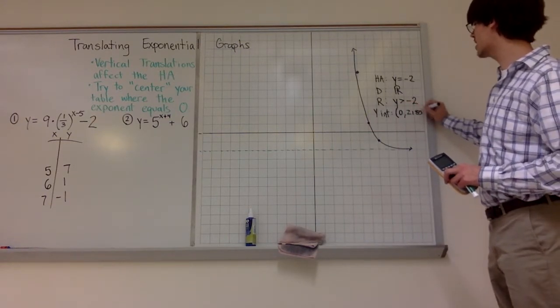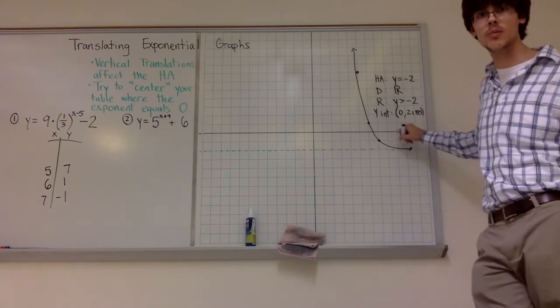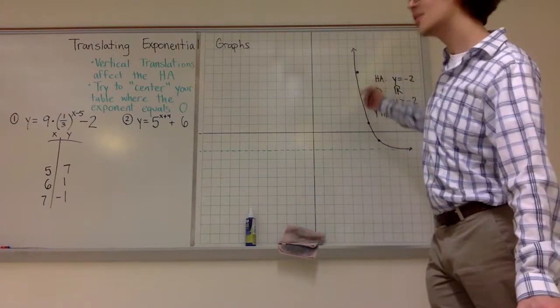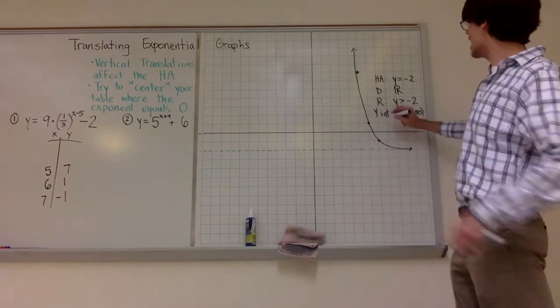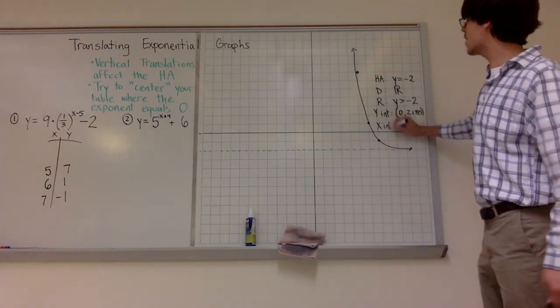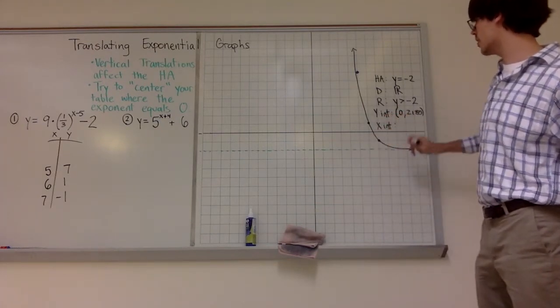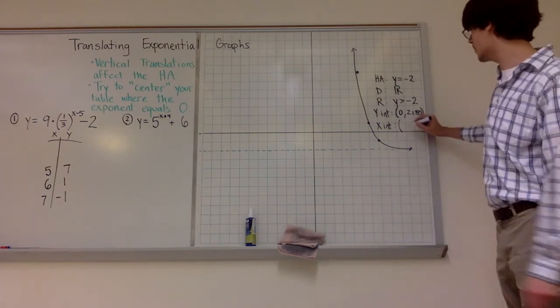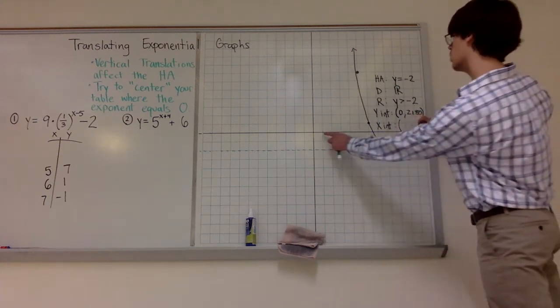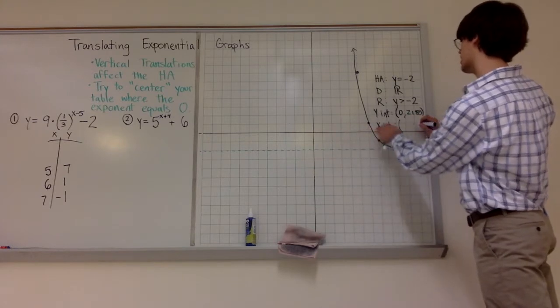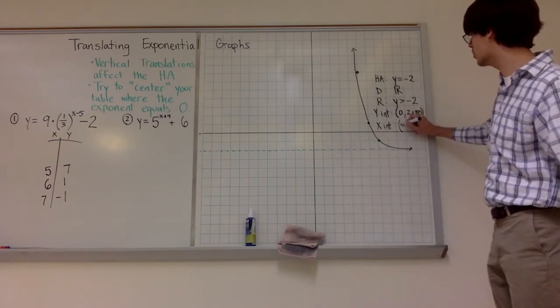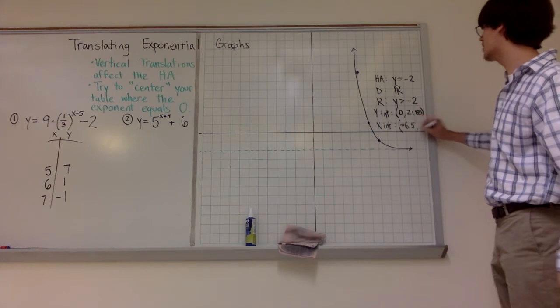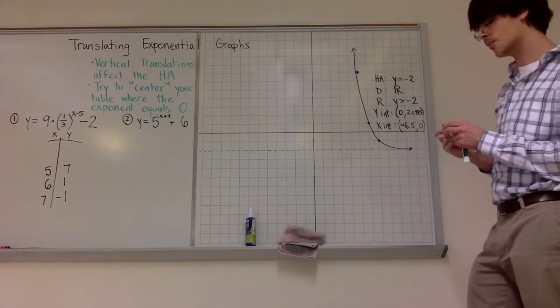2,185. Just going back again to how fast these graphs grow. You can see there's no way that would have been fun to graph by hand. My x-intercepts, this time I actually do have an x-intercept. It's right there. We could plug in a 0 for y and try to solve, but I'm just going to estimate it. It's about 1, 2, 3, 4, 5, 6. I'm going to call it about, so I'll do like a squiggly, 6.5, comma 0. And that's good enough for right now.